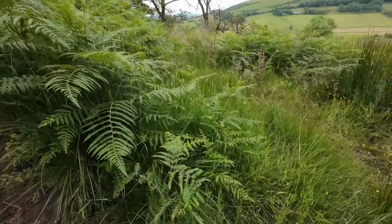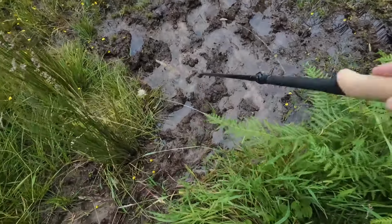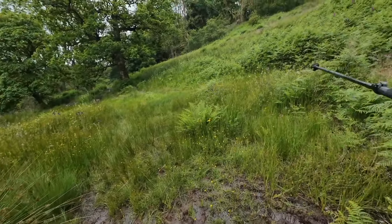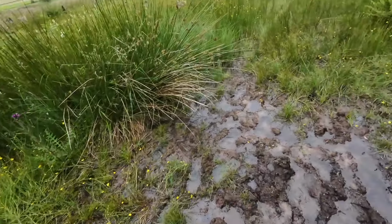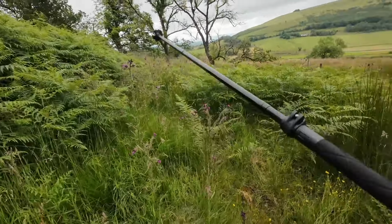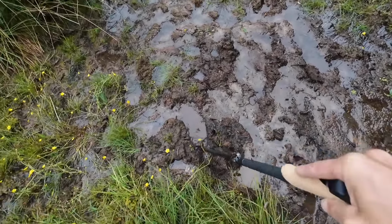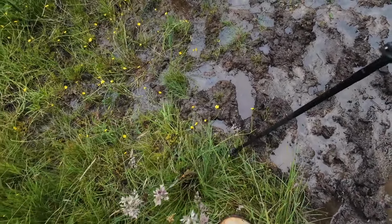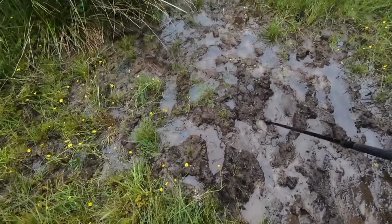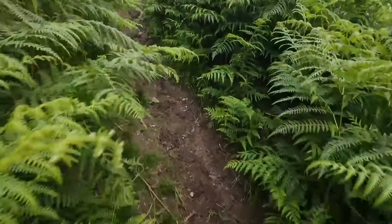Let's just have a stab in the... Okay, so this is quite deep here. Don't come through this way, go that top way there. This here is just an absolute bog fest. It looks like people have gone that way, or whether this is an animal trail, I don't know, but certainly people have, these are footprints here. You're going up at least, and that's way above your shin there. So yeah, learn by other people's mistakes and take this route up here.